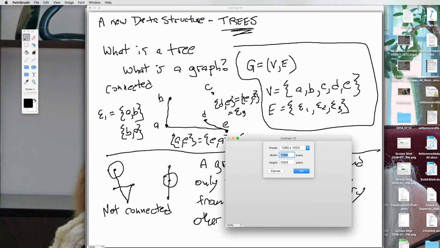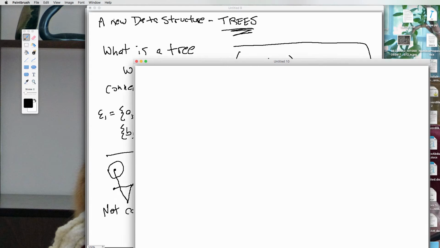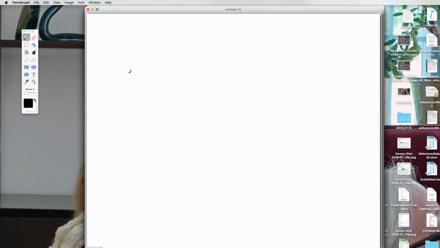Another definition that we need is, let's consider a graph that looks like this.